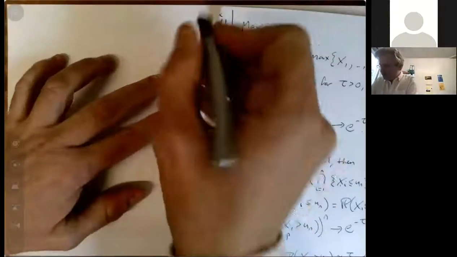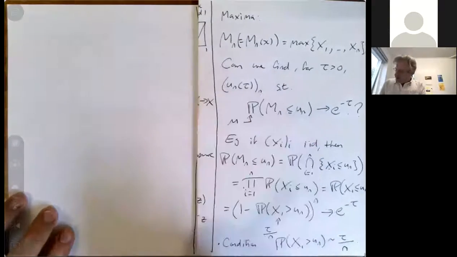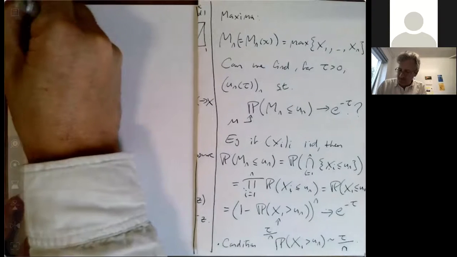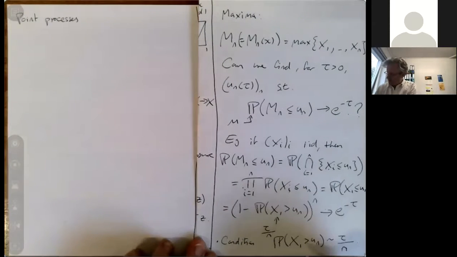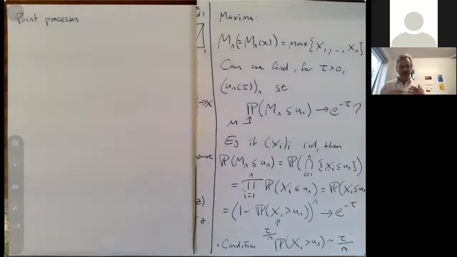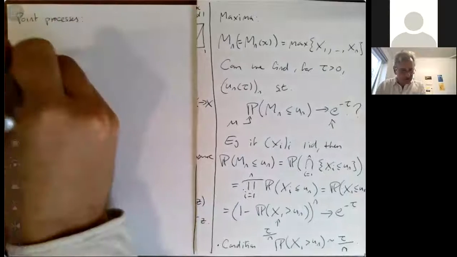Okay, so that's the first example you see. And if you've seen me give a talk on extreme value theory, you've probably seen that example before. So you can get more information than just this by looking at point processes. I just want to emphasize that what I get for the IID case is what I want to get for the dynamical case. So all the time I'm hoping that my dynamics is enough like an IID thing to give me the nice stuff. So this is the first example of the nice stuff. Let me try and explain another nice thing.